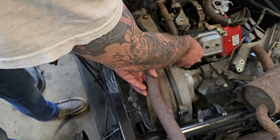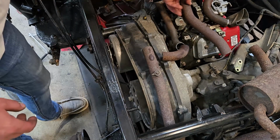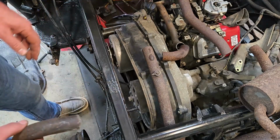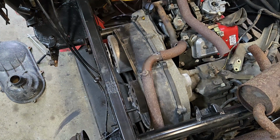I got a little bit of work to do, obviously, to trim this up and cut this and fit this, but I wanted you guys to get a look at it as I was making it to see kind of how it's going. So that's how it's going. I'll be back in a minute.